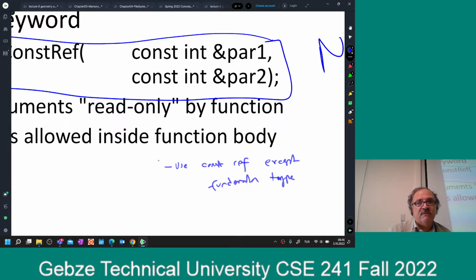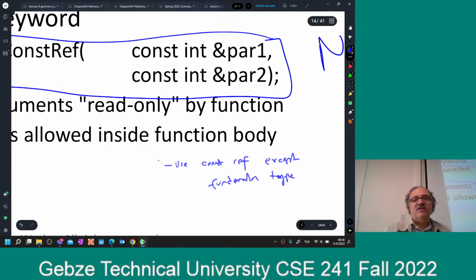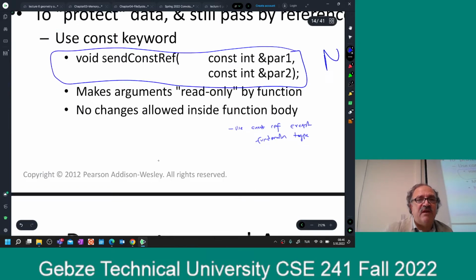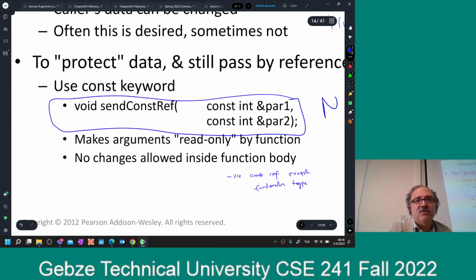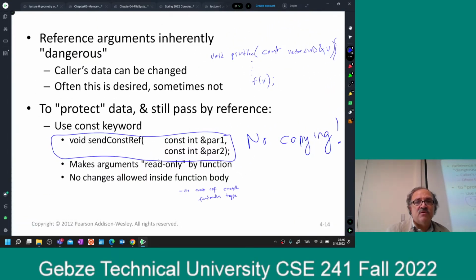Okay, so that's why we say that we are going to use call by reference a lot for the class type parameters. I think we have seen just two of them right now, strings and the vectors. You use it this way. Always send them using call by reference and put a const in front of it. If you modify these two values in your function, then the compiler will give you an error message saying that you cannot modify it. So this is something that we use all the time.